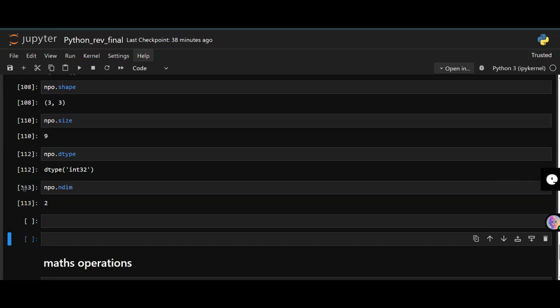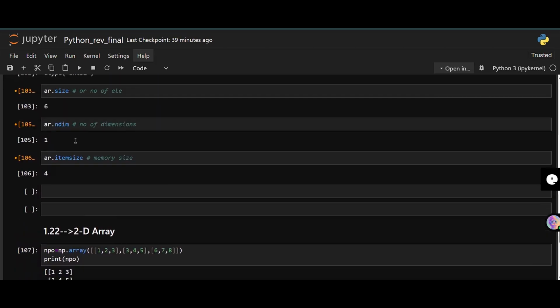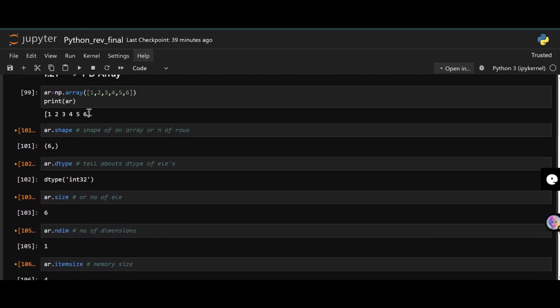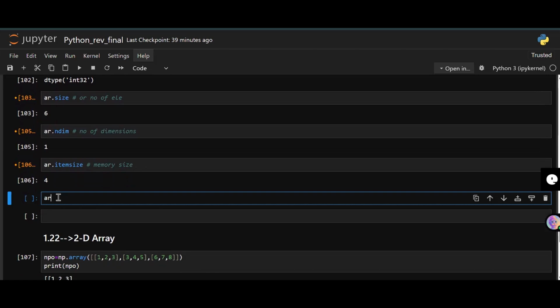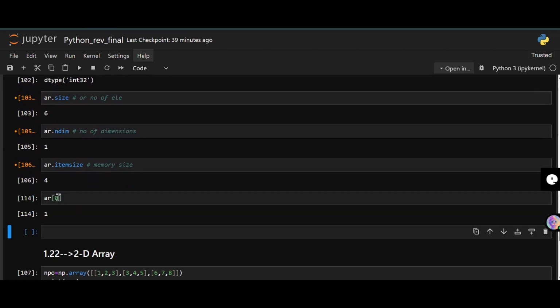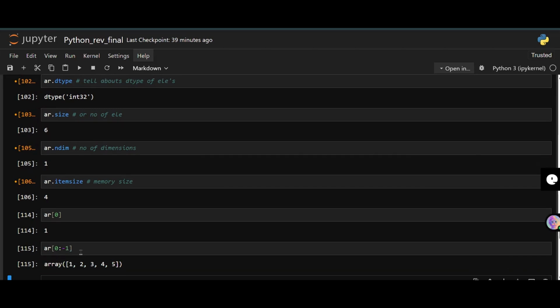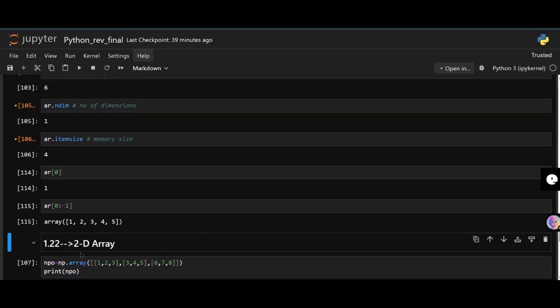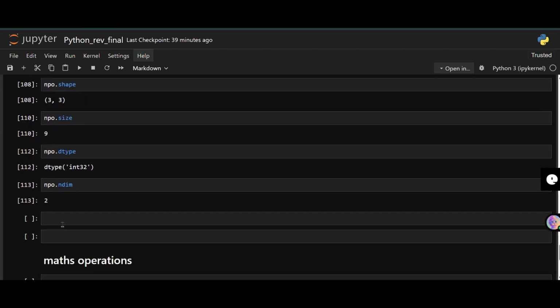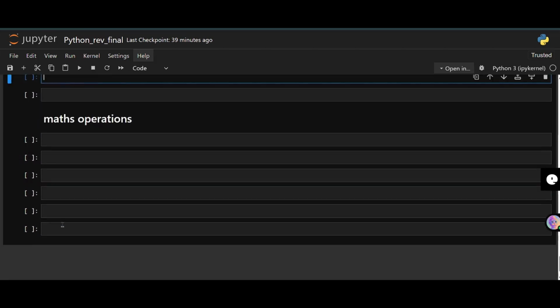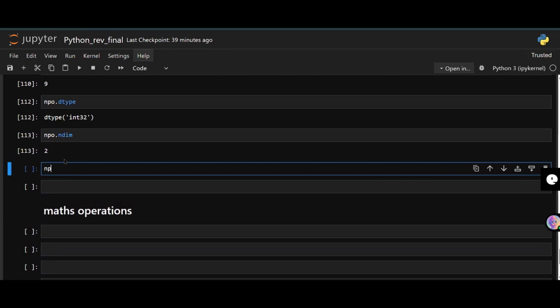That is how we access any data type. Suppose we have this one-dimensional array. Now, how are we going to access the elements? Same as a list. Yes, you can do it the same as a list. Slicing is allowed here. I just cleared that as well. Yes, slicing is allowed here. The same thing can be done here. You can access the elements the same way. Here, the main thing is npo.